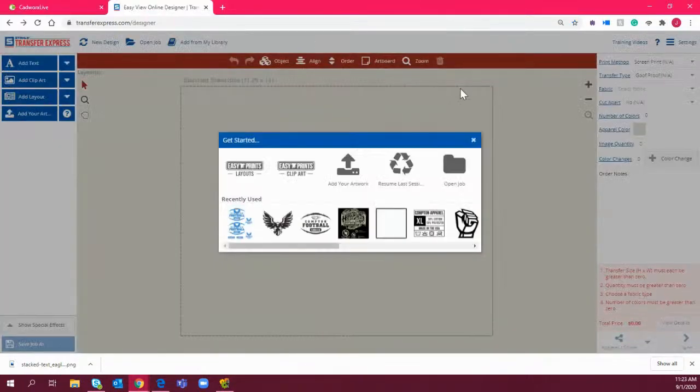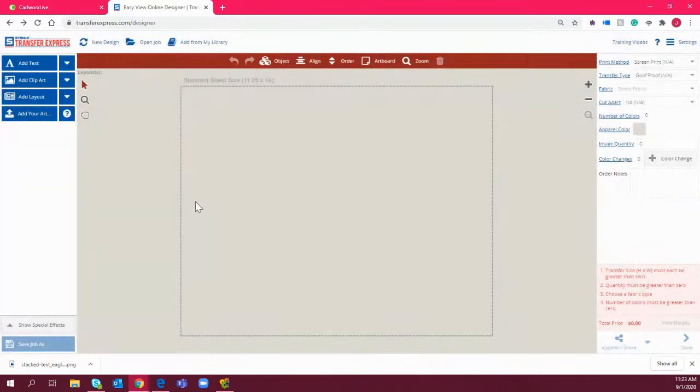Now over in EasyView Designer, for those of you that aren't familiar with it, it's a free artwork platform that comes with Transfer Express. So once you're on their website, there is a designer option, and that's where you can upload your artwork or create your own artwork from scratch using their templates and clip art.